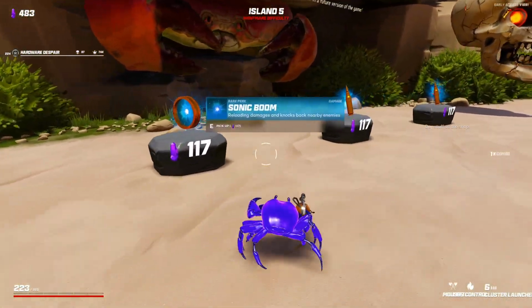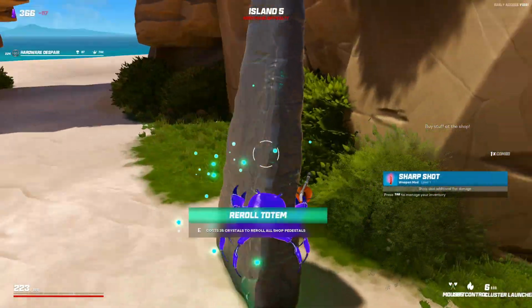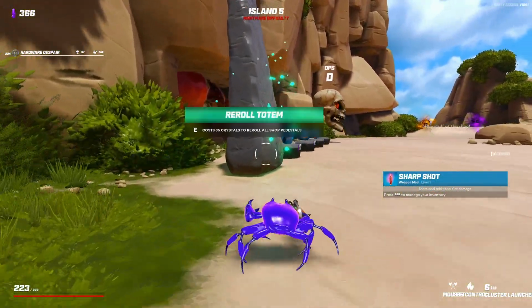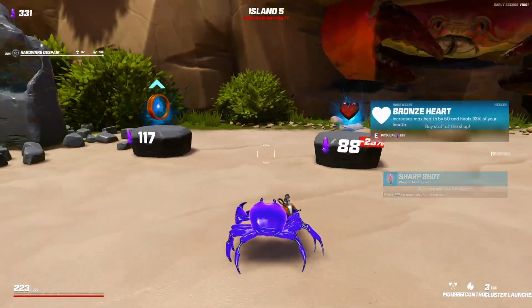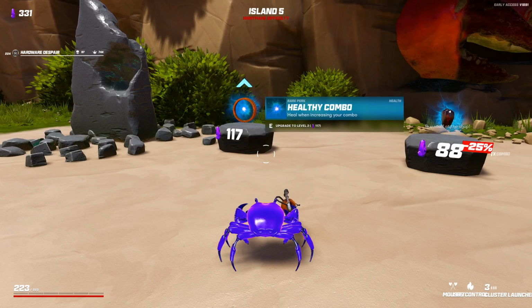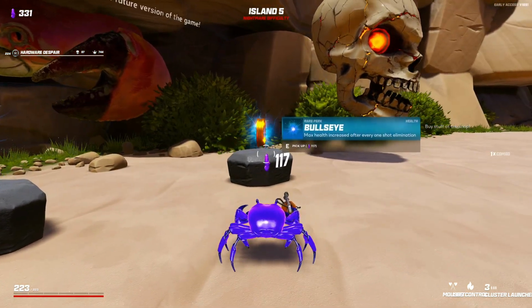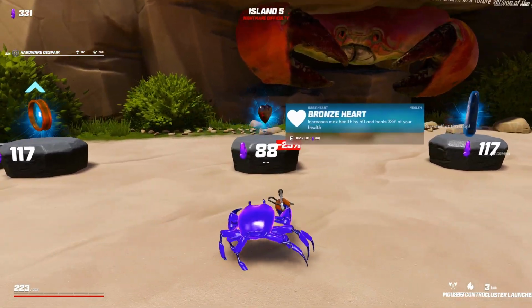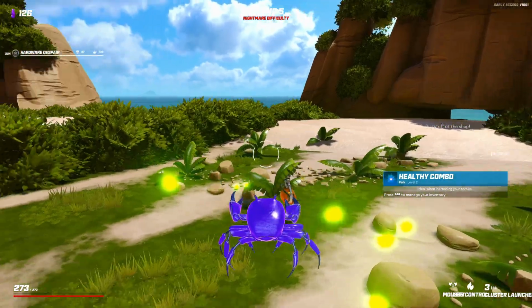And armor, sonic, glue, sharp shot. Love that. That's just straight up extra damage. Doesn't do anything else, just gives you more power. Alright, ooh, bronze heart again. Healthy heal when increasing your combo rank 2. Bullseye. Let's go ahead and grab that, and let's go. Make sure I got my full health.